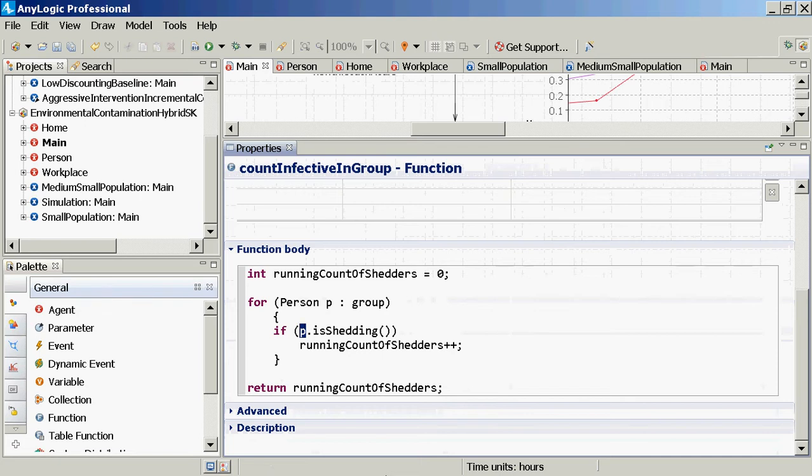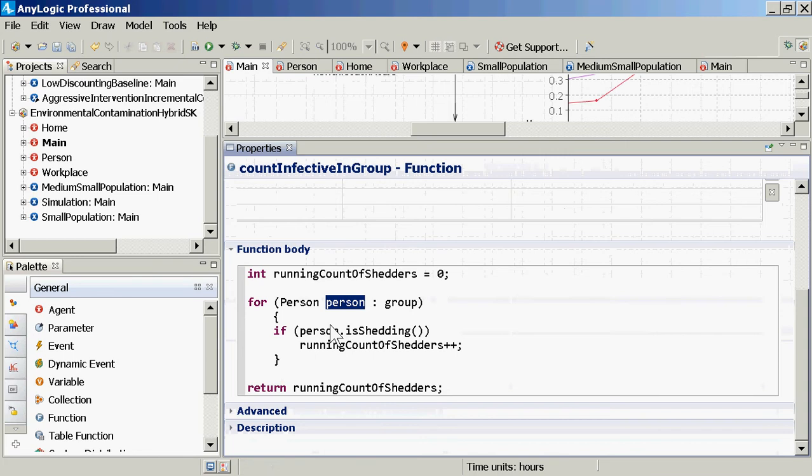You could call it just my counter. My counter dot is shedding. Well, this is each person in turn. That's functionally what it is. Notationally, it's just a counter and a loop. It's actually not a counter itself. It's giving me a reference to each person in turn. So the first gives me maybe John, a reference to John, and the next is a reference to Mary.